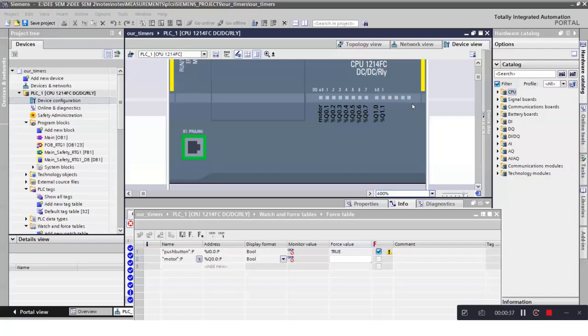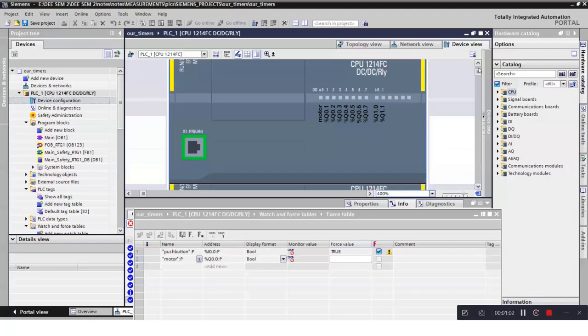Then this timer is going to count the number of seconds or minutes that we shall give it. It counts downwards. So if we say after 5 minutes turn off the output, for example, a motor or a light, then it will count from 5 to 0. When it comes to 0, it switches off the motor.